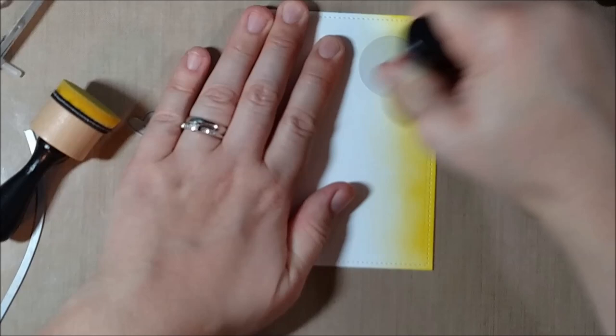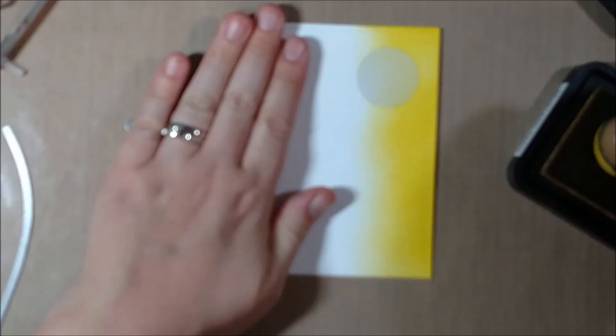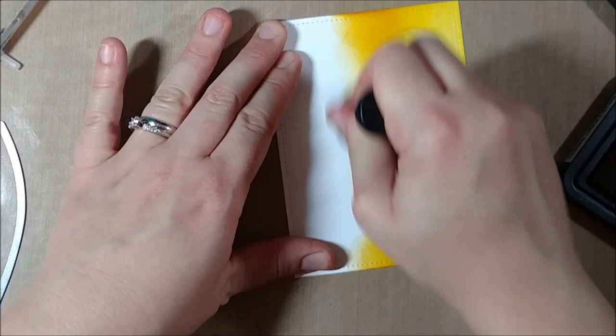I used Critters on the Savannah for those giraffes. I cut a circle mask out of the ink-a-dink-a-doo stamping mask paper. I like to use the mask paper as opposed to post-it notes because it holds down much more securely — when you are rubbing distress ink over it, post-it notes can flip up. The ink-a-dink-a-doo masks last a pretty long time and it only costs a few dollars for a package that has lasted me years and years.